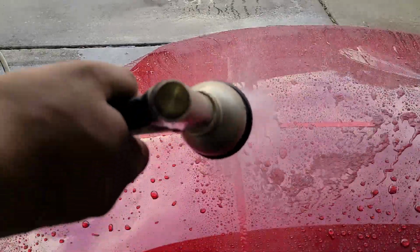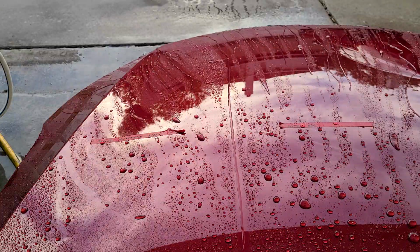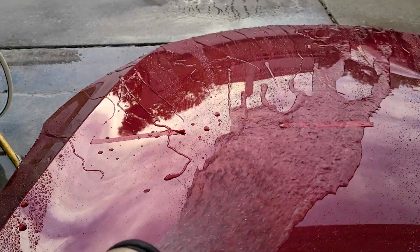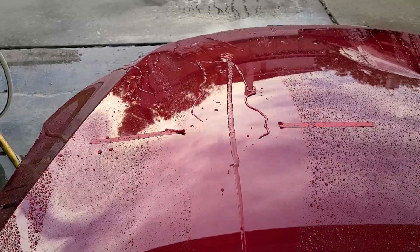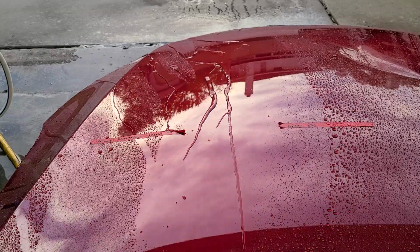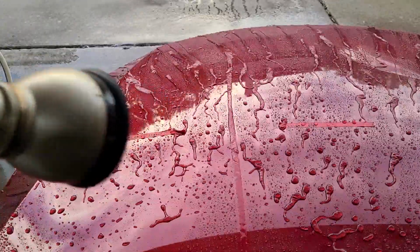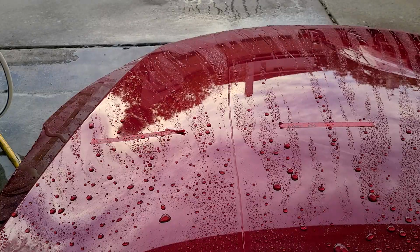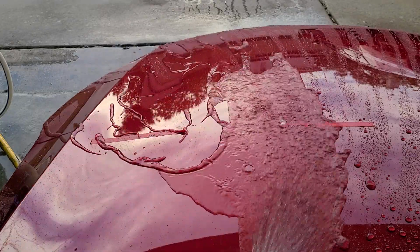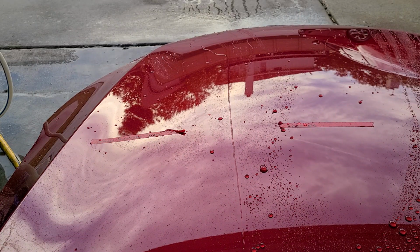Starting to see some change in water behavior. I don't know, what do you think? Still both performing about the same. Decent beads. Good water sheeting. So let me go ahead and I'm gonna grab Tar-X, which is a solvent, and we're gonna see if we can finally make a difference on here.